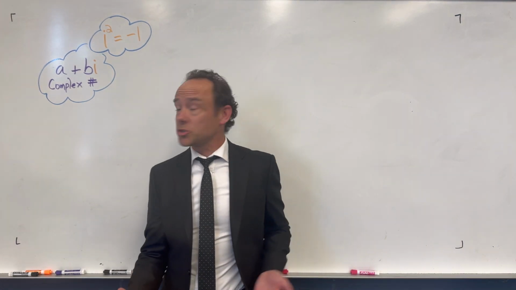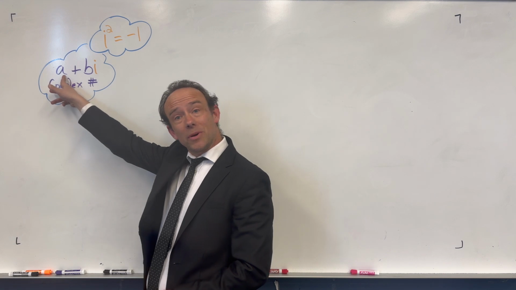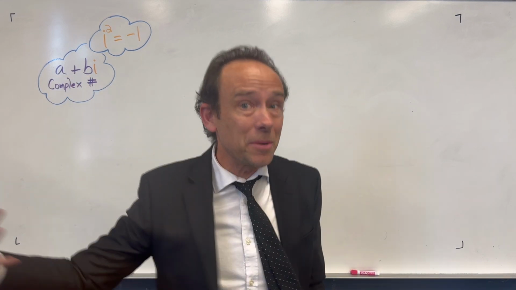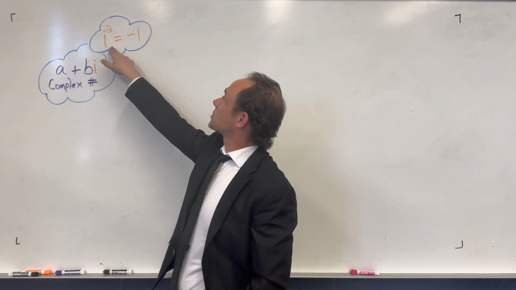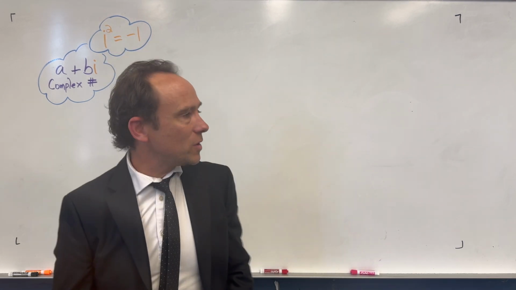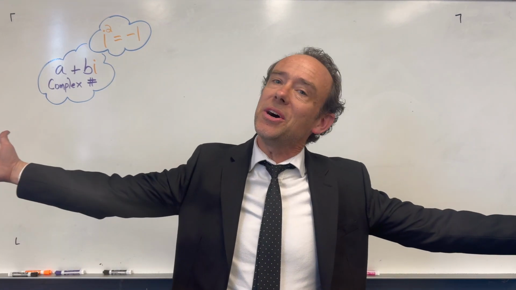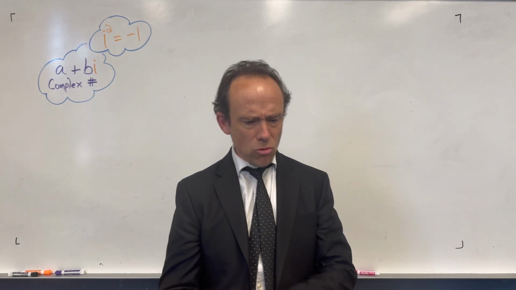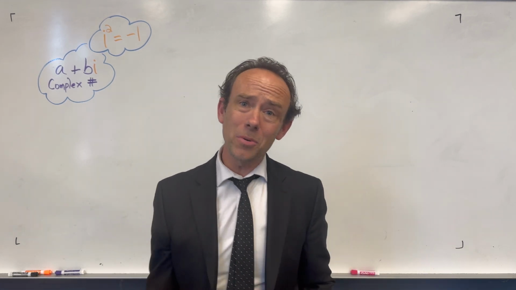So in order to do this, of course, we know what a complex number is. It's got a real part and an imaginary part, and it's got the imaginary number i in it. And if we square i, we're at -1. That's what you need to know. Let's go. I wrote down problem number 1. Let me write it up on the board.